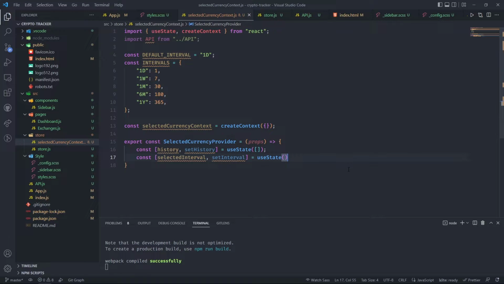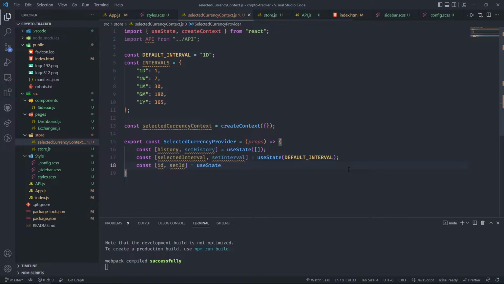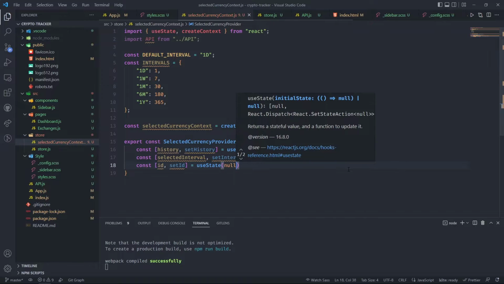By default, it will be same as this default interval. The last one will be ID and set ID, and it will be null by default.